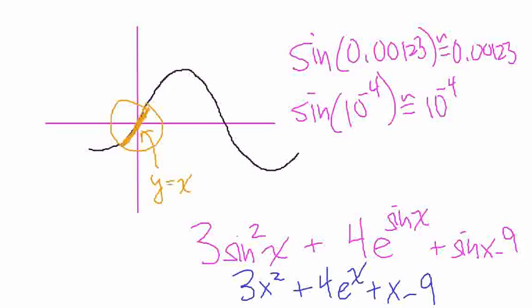In fact, if x was very small, close to 0, you might even say that the exponential function gets close to 1, so maybe you can even eliminate that. And look what we've done. We've successfully turned that nightmare expression into a quadratic. We know how to solve quadratic equations with the quadratic formula, and all of a sudden it becomes doable instead of impossible. So that's the power of linear approximations.